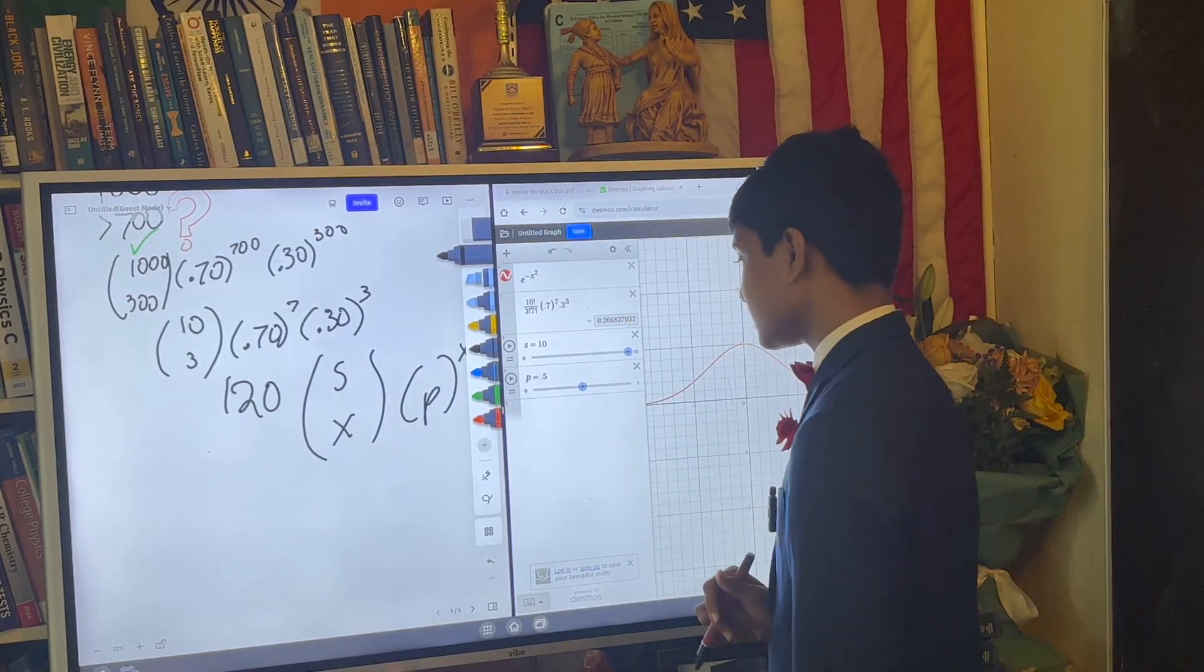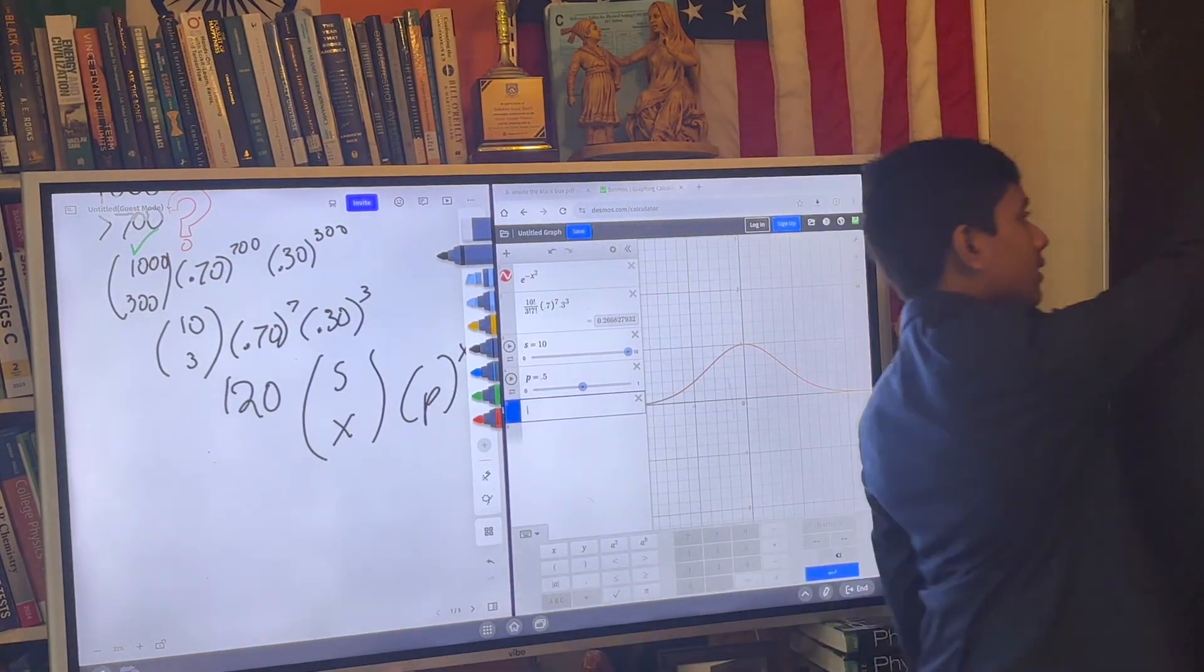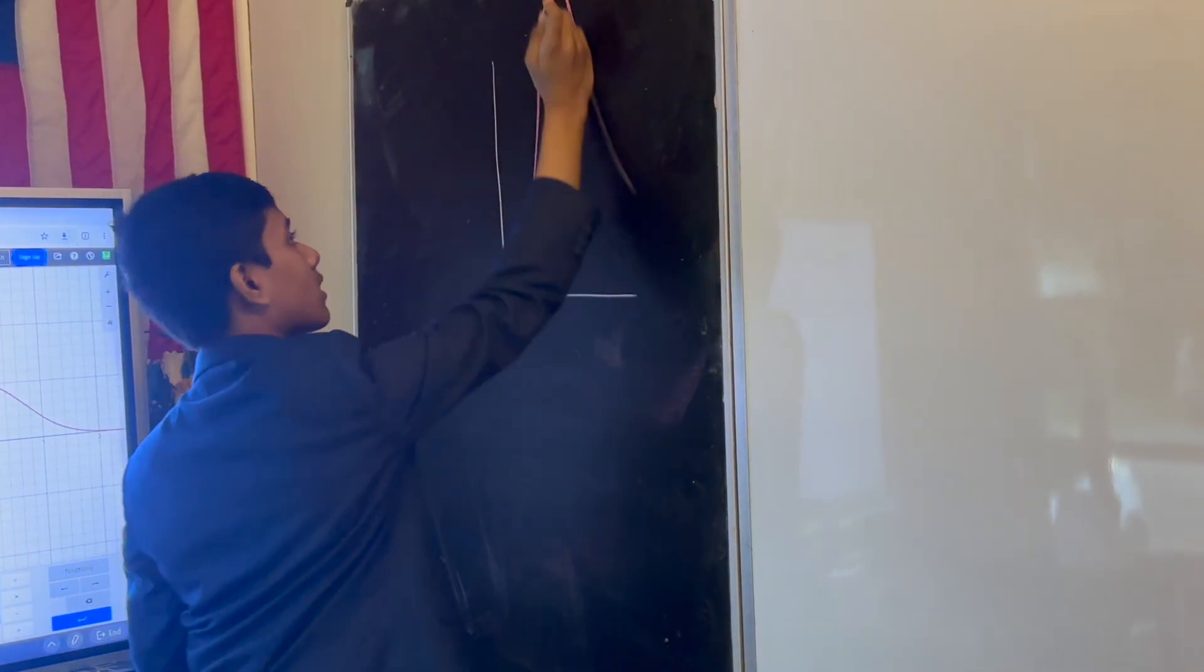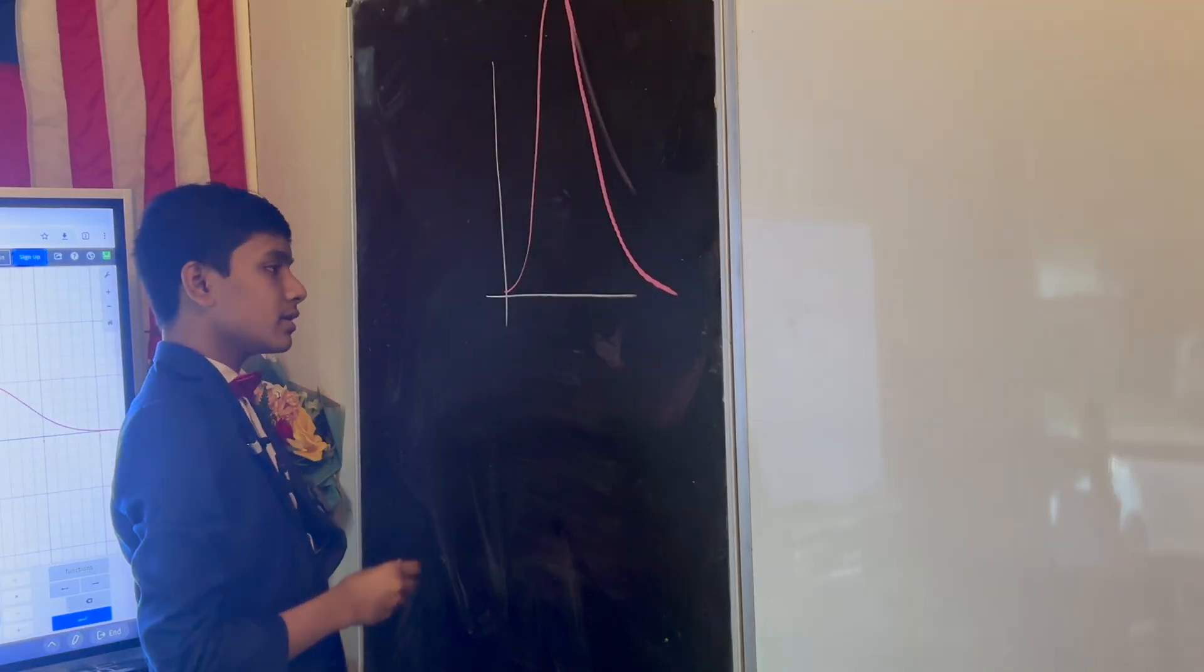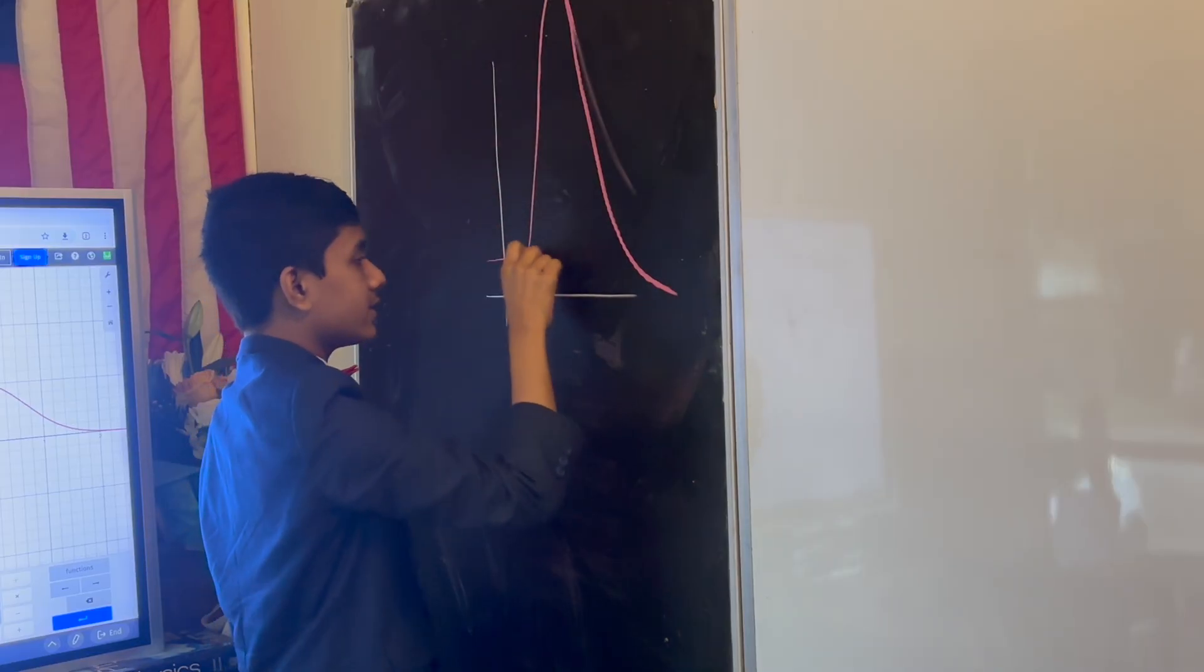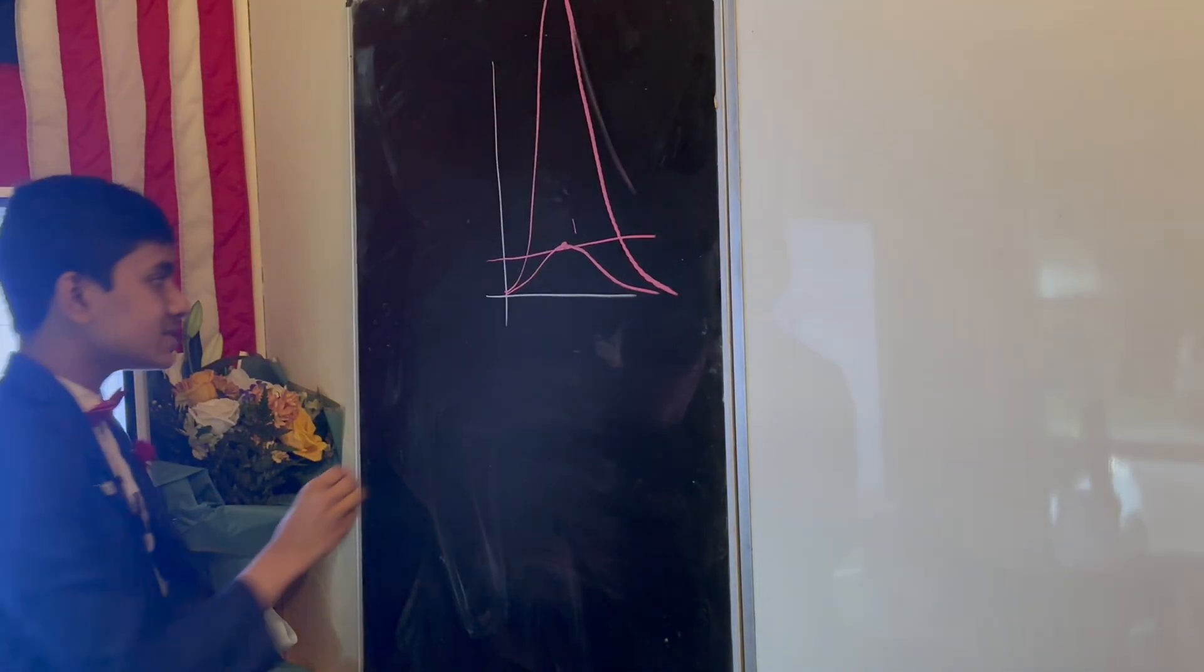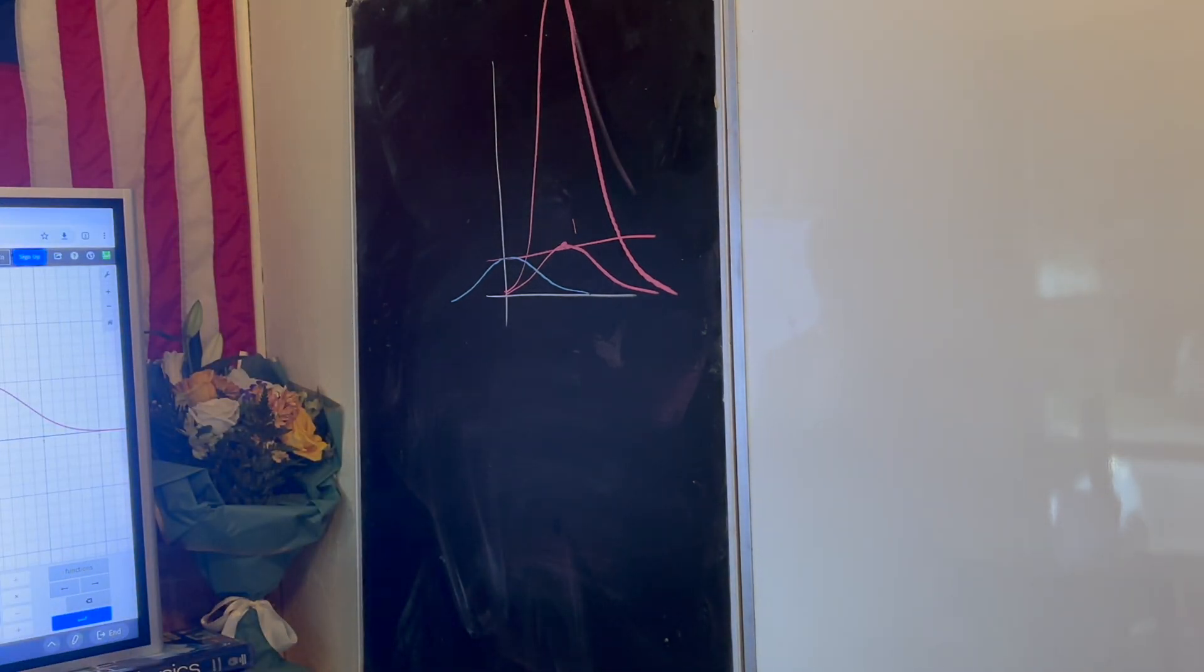So that's actually incredibly difficult to graph with this thing. But in short, it looks a little bit something like this for very high values of S. So then you take this and you normalize it, which means you divide the entire function by its maximum. Make sure the maximum is 1. And then you center it. And you get this bell-shaped distribution. You know what else is bell-shaped? E to the minus X squared.